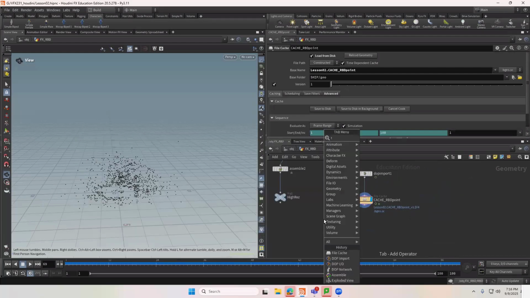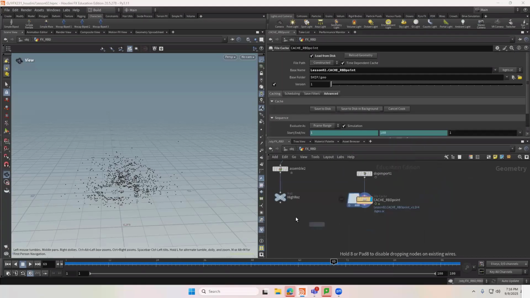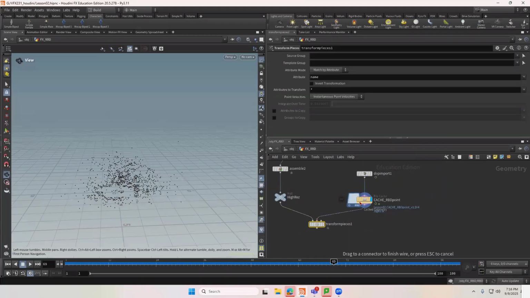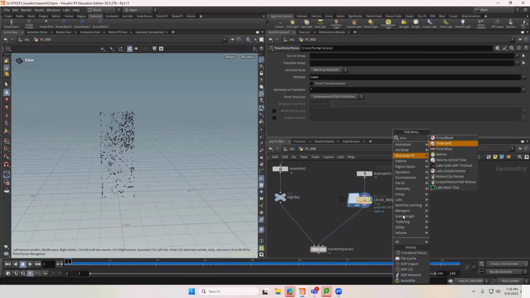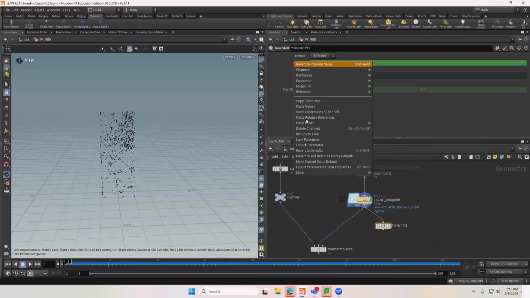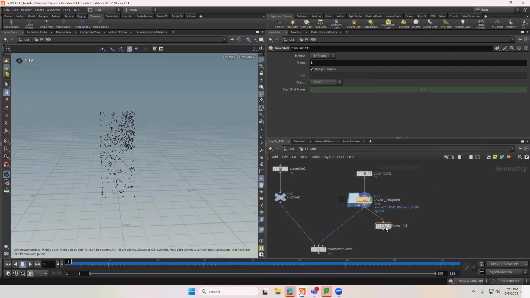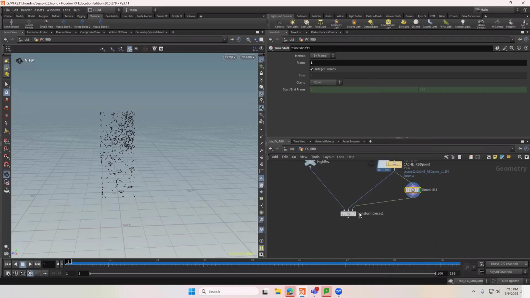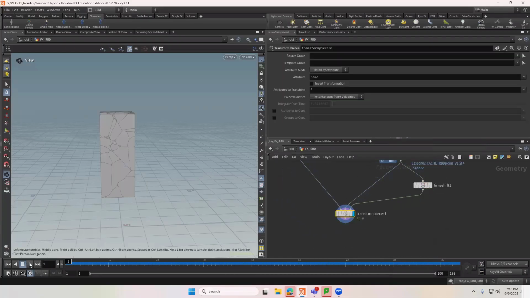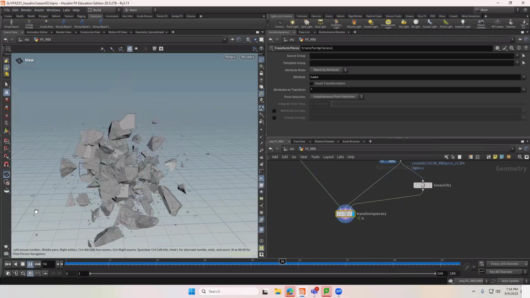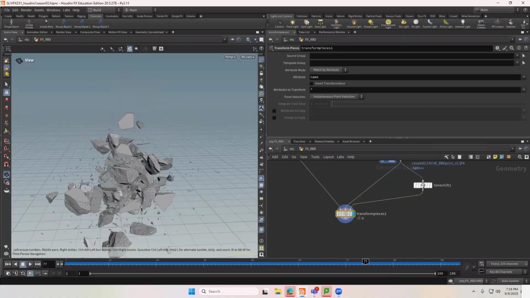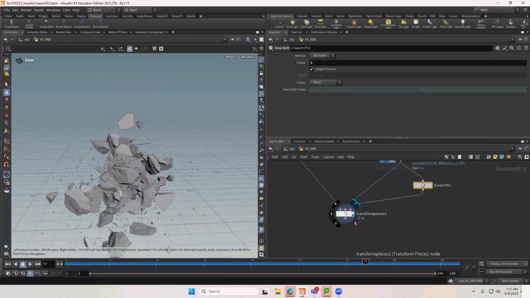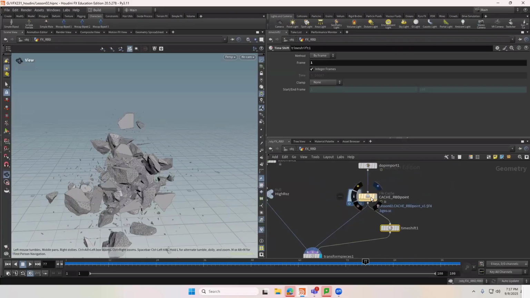So here, transform pieces, which is this, and bring in that high-res geometry. Second is the template point. Last one is the rest position, which is the first frame, a static position. So, time shift here, just the first frozen frame, which is this, and keep it. Bring that out here and select it. Oh, what's going on here? Something is wrong. What's the time shift for? The time shift is just the frozen frame rest position. So this is the first frame.